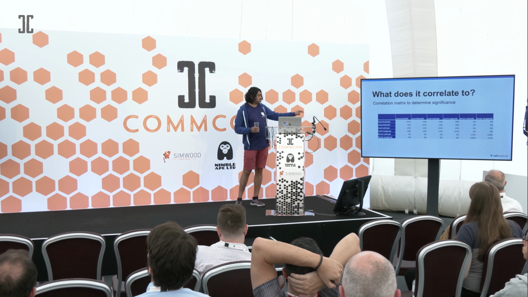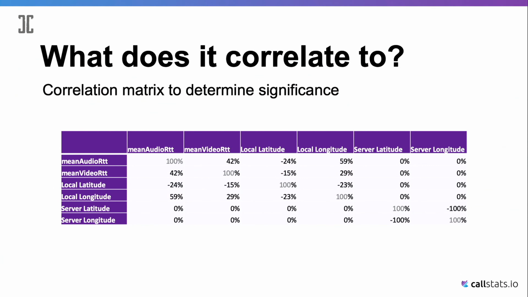The other thing that you can notice is that locations, especially the longitudes, correlate as well. And that kind of makes sense if you look at the map. If you think of most people in Asia, Europe, and USA, we are mostly northern hemisphere people. And you would not expect RTTs to correlate with latitudes, because at the same latitudes you could have locations which would give you a very large spread, like Paris, Moscow, and somewhere in northern Canada would correlate on the same latitude. But on longitudes, you can see that the continents would separate very well.